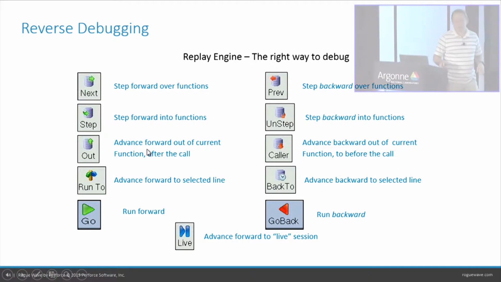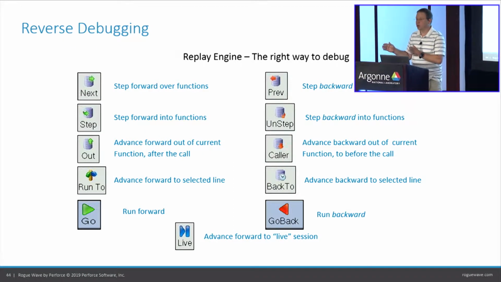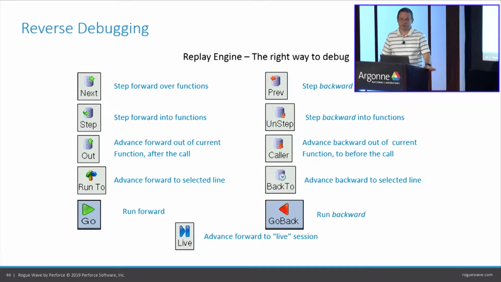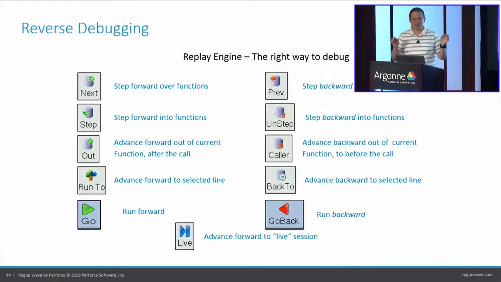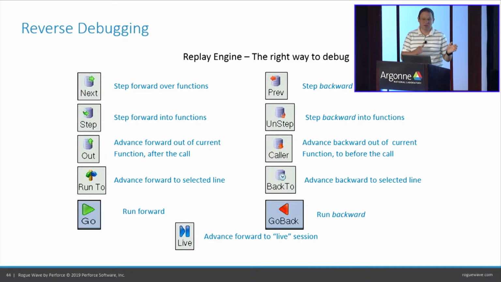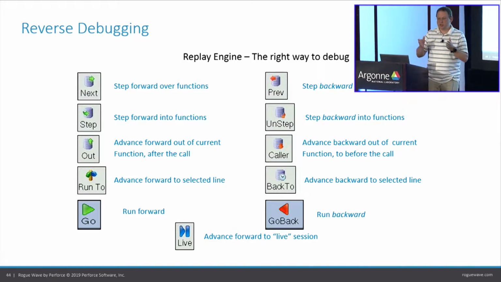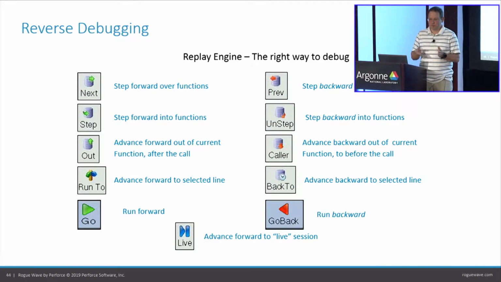So instead of just moving forward in one dimension, it allows you to move backwards. And this is what makes a big difference. When you're debugging normally, if you stop here, you can never go back into the past. With the replay engine, you can actually go back into the past and investigate why this happened. And when you have a crash and you stop here, you're not interested in rerunning it because you're not even sure it will reproduce. You want to see what happened in the last 5 minutes of your run. And the replay engine allows you to do it. It allows you to go back.